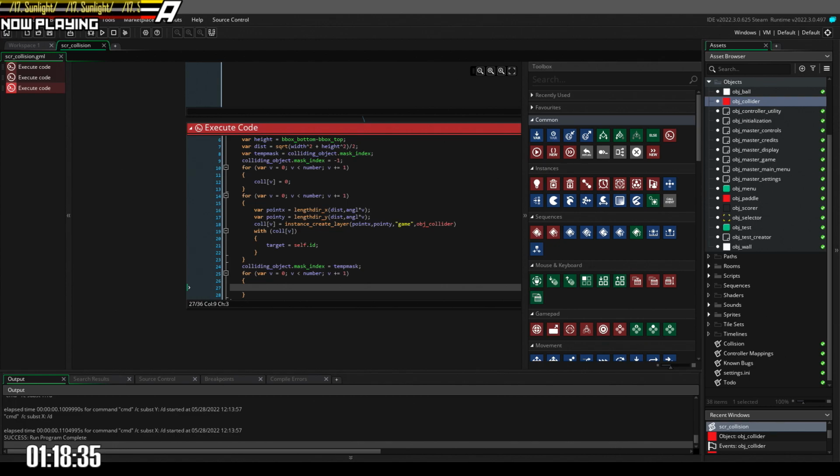Checks along the line from... Okay, no, that's not it. Oh, I think it's collision point. Collision point. It is. It's collision rectangle. Okay. Yeah, so collision point will check a point for collision of a specific type.